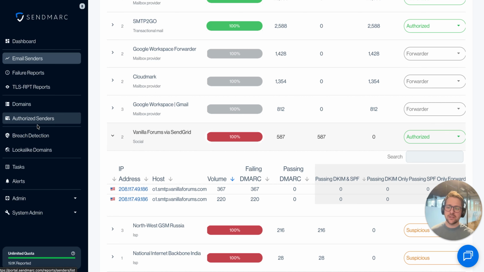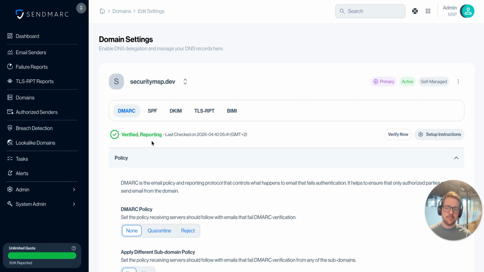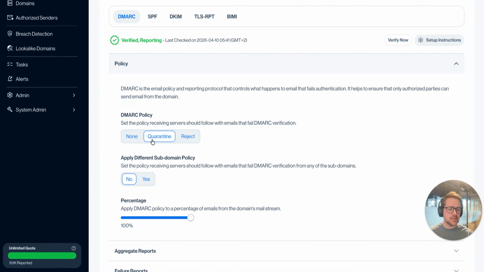I want to quickly switch over to the domains interface. It's really important that you get the information from DMARC data. This is where you can take that action. So customers are able to add their domains to Sendmarc, and then very quickly they're able to delegate the management of all of the parts of the DNS real estate that are relevant from a DMARC perspective to Sendmarc. Now, why might they want to do this? A couple of reasons. First, it's very easy to change policies without breaking anything, without worrying about any finger trouble. You know that the changes that we're making are RFC compliant.